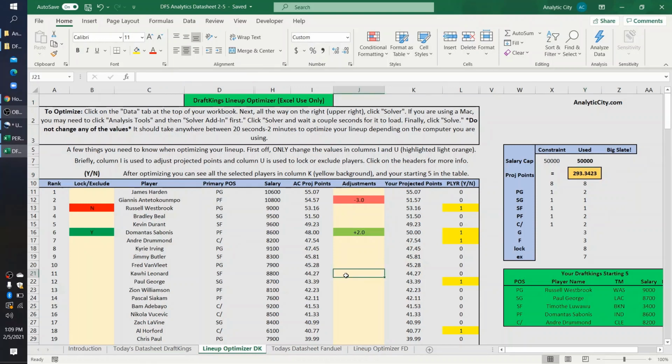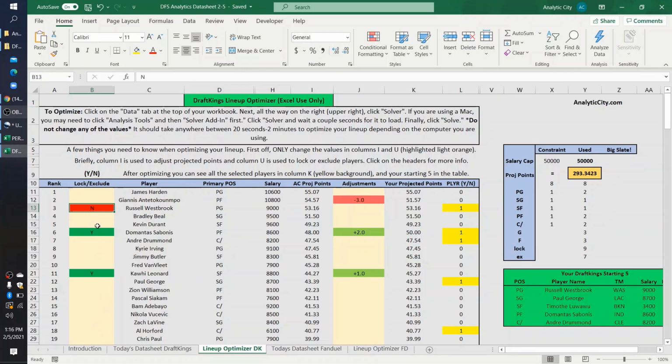So there are two ways I can get Kawhi in my lineup. Just to explain what I just said a little bit more, I could put a ridiculous number here, and now Kawhi is obviously going to be in my optimal lineup because he's projected for 70 points at just 8,800. Or I could do a more modest projection, and I could also go ahead and lock him in. And now that we've locked Kawhi into our lineup, when we optimize, both Kawhi and Sabonis are going to be in our lineup no matter what. So essentially, we're building our lineup around Kawhi and Sabonis.